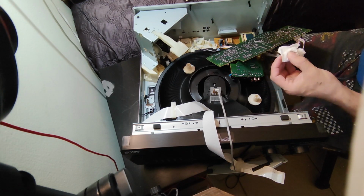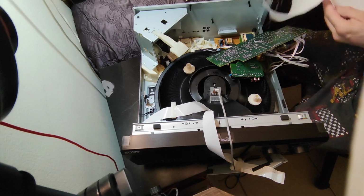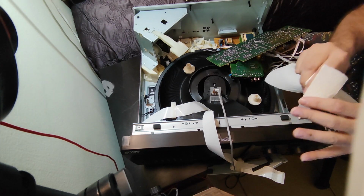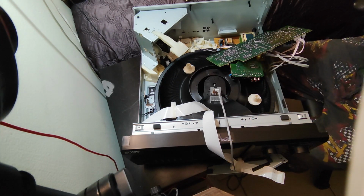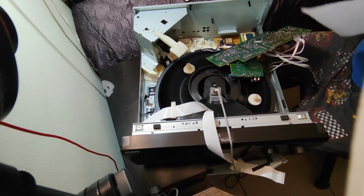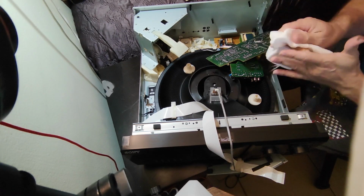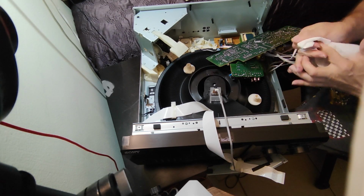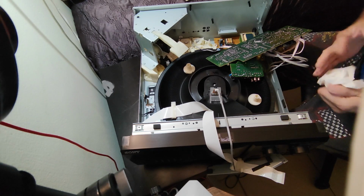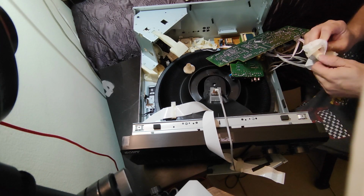I really hate when this happens. That makes a big, big mess all over the place. Let me just see. Oh, look. Let me grab some alcohol and do a little cleanup on my hands first. Let me just clean that belt.